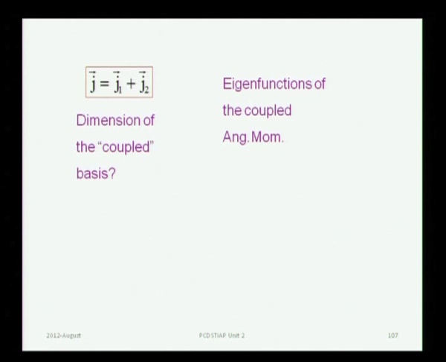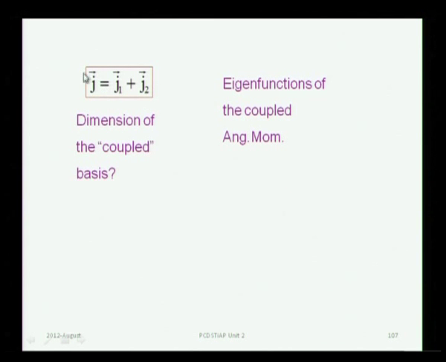Now, if you look at the left hand side, which is the net angular momentum coming from the sum of these two, this is a new type of sum, not just the vector addition, because it is an addition of two quantum vector operators. We certainly expect that this space of the coupled angular momentum will have the same dimensionality as the product space, because it is coming from that. So, we anticipate the answer to be (2j1 plus 1) times (2j2 plus 1), but that is not obvious from what we are looking at.